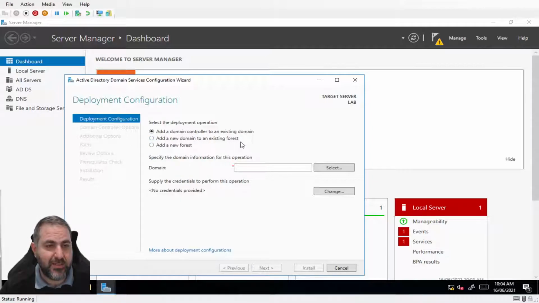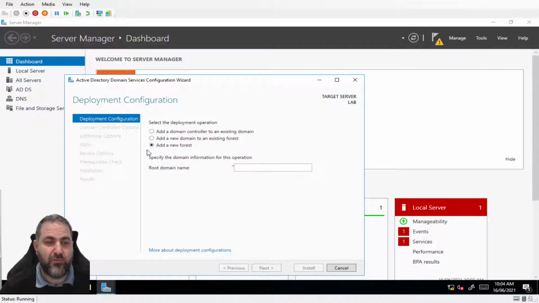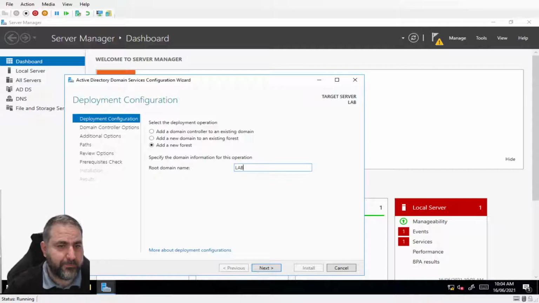Now these are theoretical knowledge that we can talk about in another episode, I hope, but for now, because this is brand new, even if I only have one server, I need to create a new forest. And I'm just going to call it the lab. Okay.